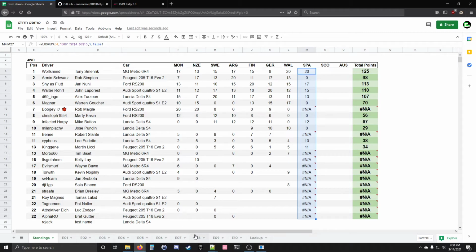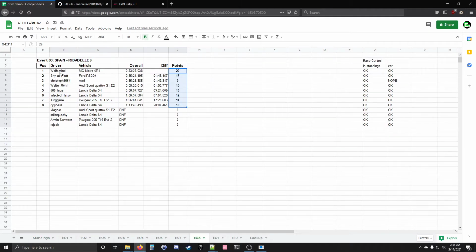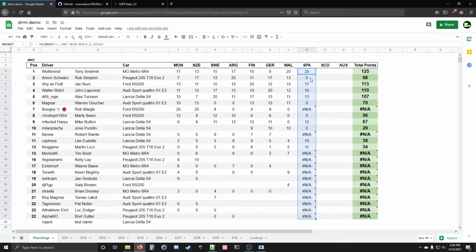One last check that I do is I make sure I look at, okay, 8, 9, 10, 11, 12. I had 12 drivers. Do I have 12? 1, 2, 3, 4, 5, 6, 7, 8, 9, 10, 11. I messed up somewhere. Rojack. Aha. Yes, I didn't pull it down far enough. Boom. 12. Just another check to make sure I got everybody in here. That could probably be automated in some way too, but I find just counting to be fast and easy.